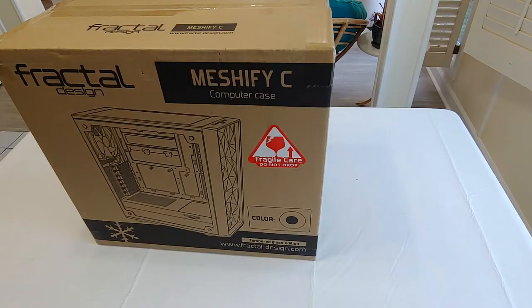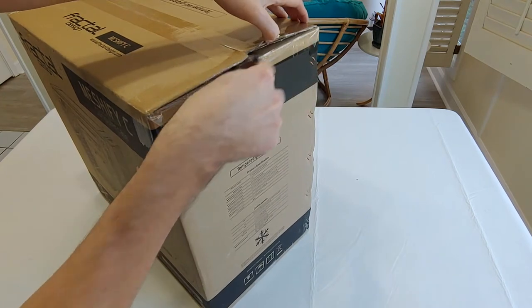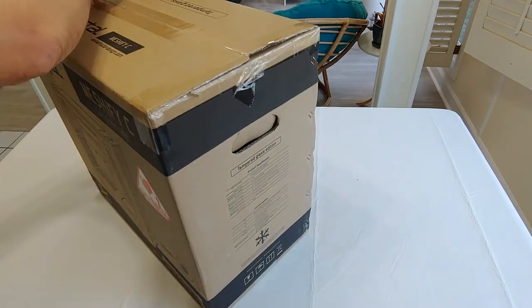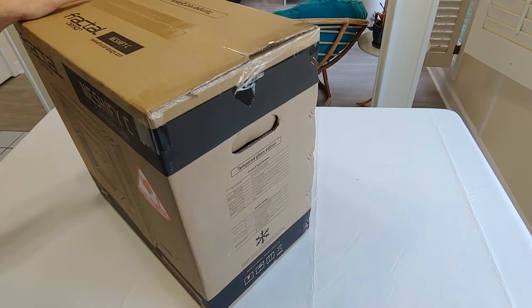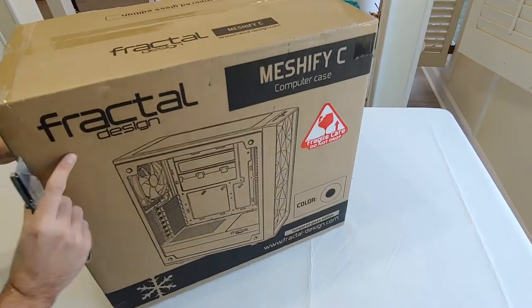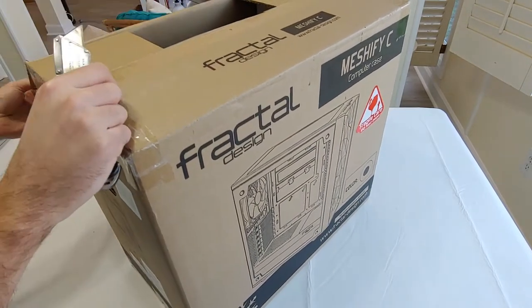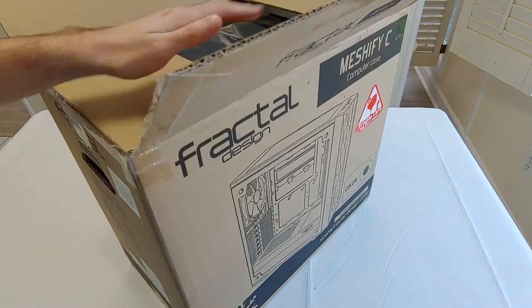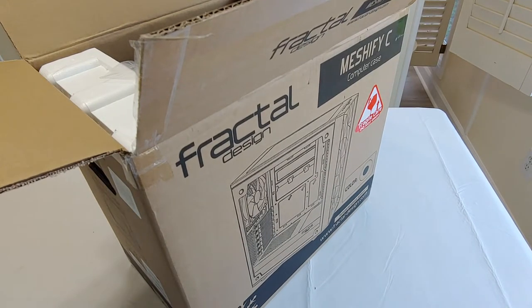All right, we're going to start off this build by unboxing the case, because, well, if you don't have a case, you've got nowhere to put your goodies. Ooh, don't mind me as I murder this box real quick. Oh, moment of truth. Good packaging.